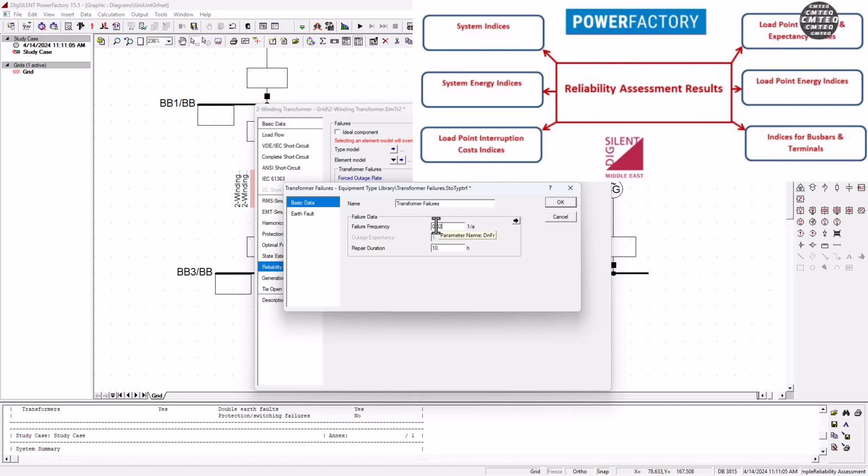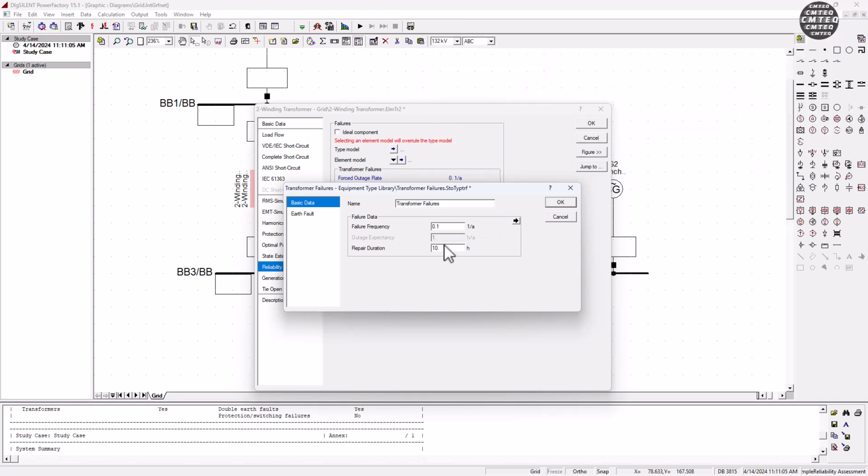For now, let's just say we're getting these transformers manufactured by you know who. So we're going to say 0.1, for once every 10 years a transformer fails. But then we also need to set the repair duration. Obviously, once a transformer fails, if there are no fires in the substation, the circuit breaker was able to clear the fault and the transformer didn't explode, it just failed beautifully.